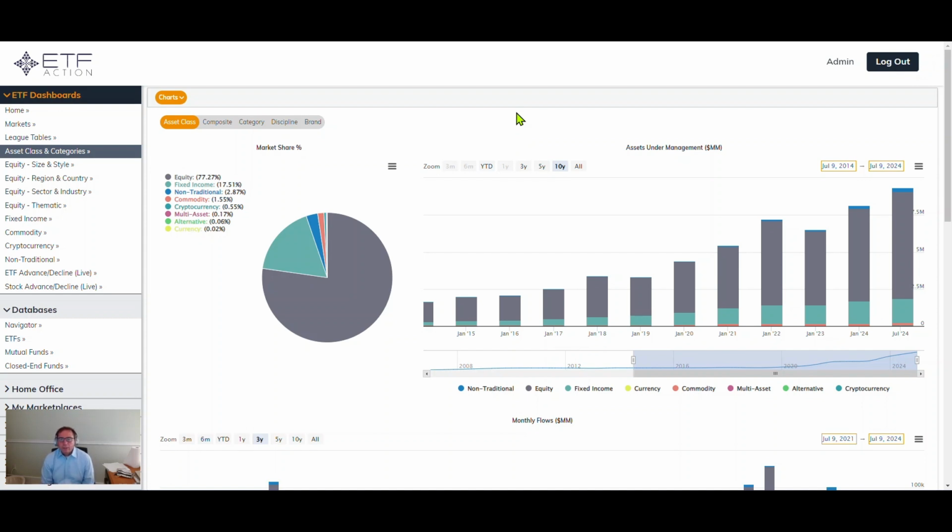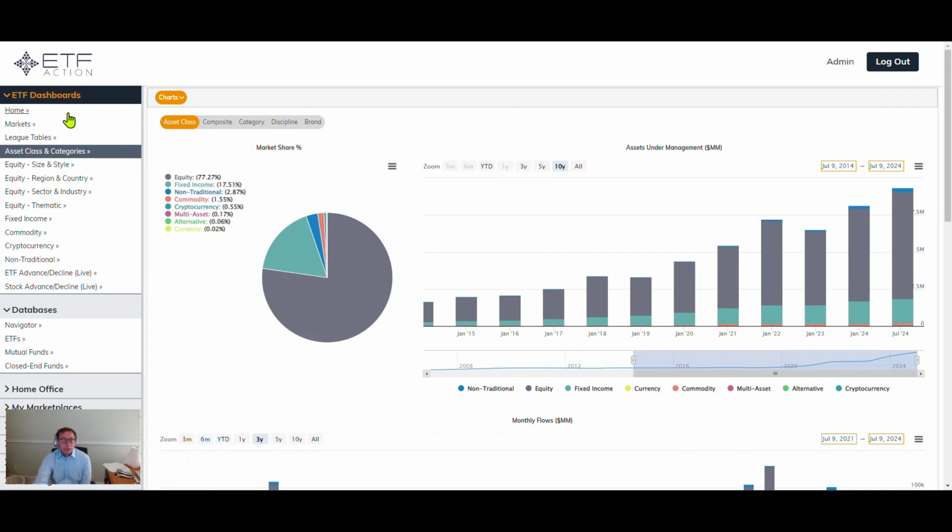Today I want to dive into maybe ETF 301 or 201 at least on our ETF Action platform, and talk a little bit about our history tool. Our history tool used to be behind a paywall. It is now free to all to access, not incomplete, but at the price and return level. What the history tool does is it provides historical data trends across any ETF or mutual fund to allow you to go beyond the database, which is point in time data, and to look at trends across different strategies.